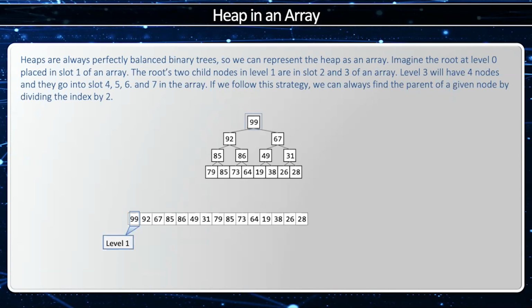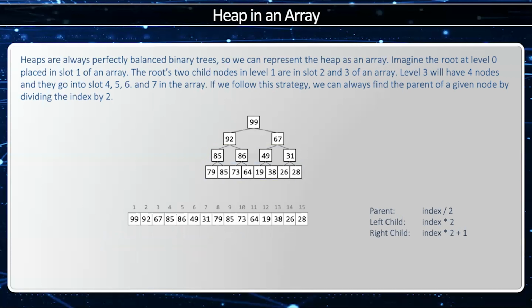First of all, we're going to call the root node level 1, and there's one element in it. Then level 2, the next level below the root node, is going to have two elements, 92 and 67. Then the next level will have 4 nodes, and so on. Now, we're going to assign an index to each node, and we're going to start, strangely, at index 1. I know normally we start an array with index 0, but we'll see that the math is much easier if we start at index 1.